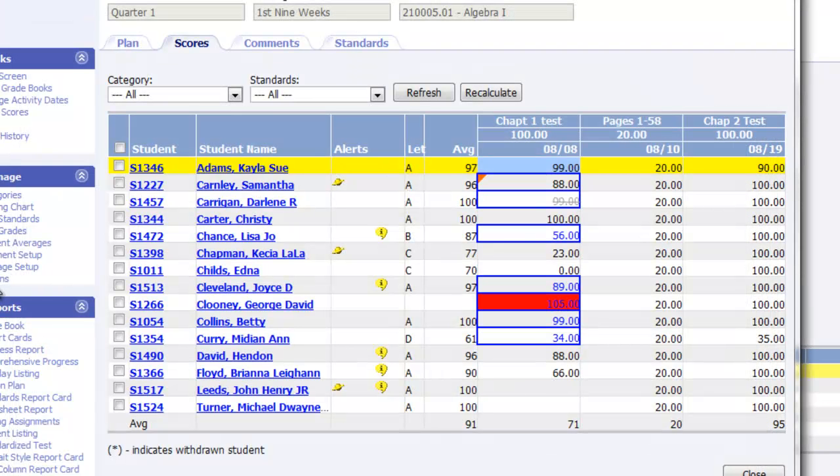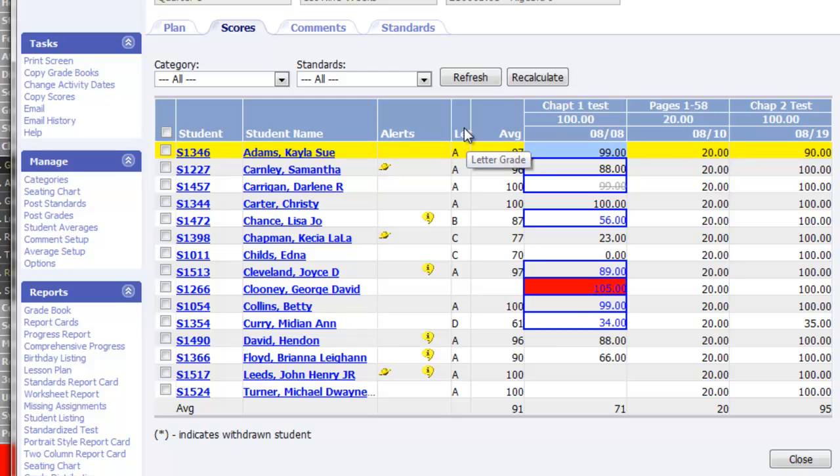By showing those averages, this is where my average letter grade would be showing by one of those check boxes. This is the rounded average showing because of one of those check boxes. And display maximum score is right here. That shows you how much each activity is worth. So this activity is worth 100 points, that was worth 20 points, and this is worth 100 points.